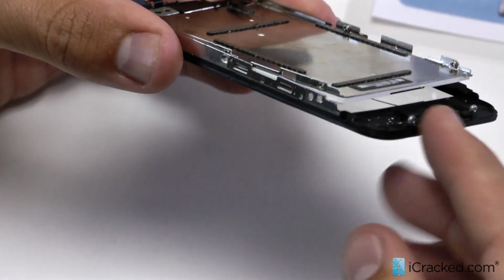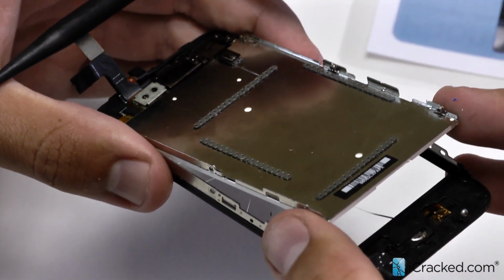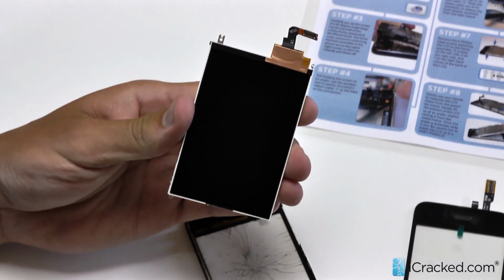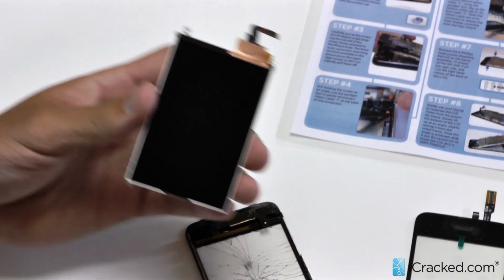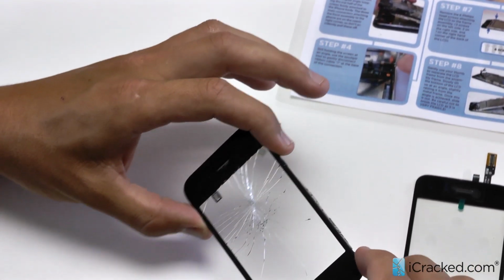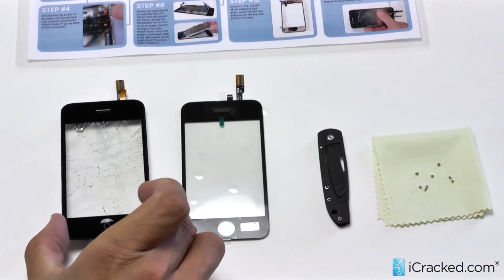Okay? So we've lifted it up now. All I can do is take this, pull up from this wedge here, and then slide it out. So that's your LCD. We're going to go ahead and set this aside so we can focus on the final digitizer and mid-frame.